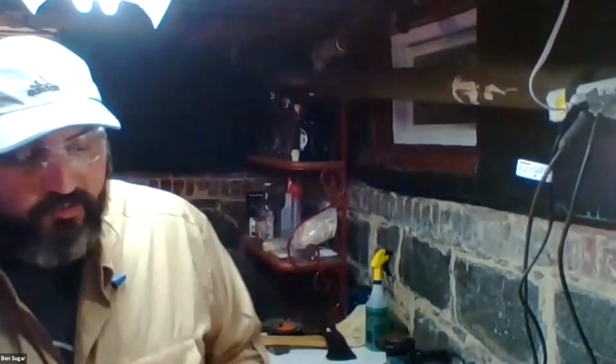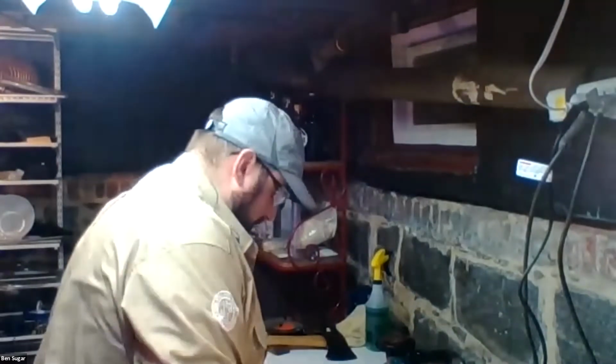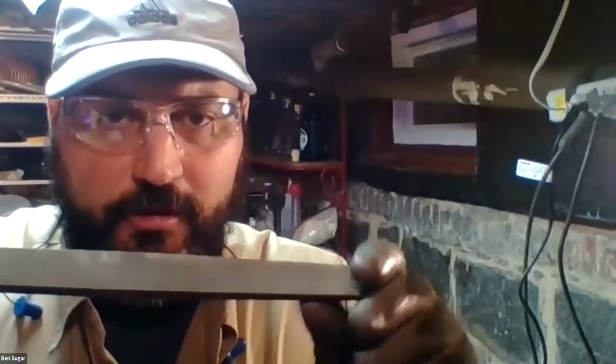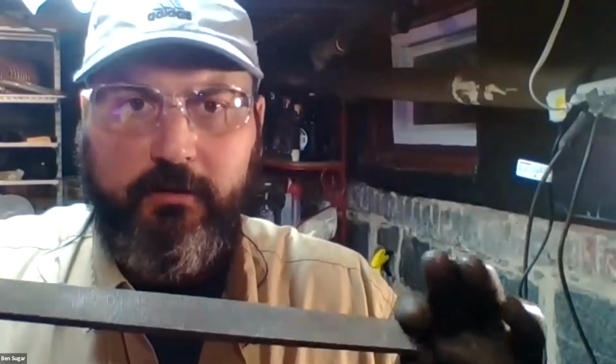Just remember, when someone says, "I've got a mill bastard file," what they mean is they've got a file like this that is a relatively coarse toothed file that tapers at the end. And then the only question is, will it be a single cut or a double cut file?